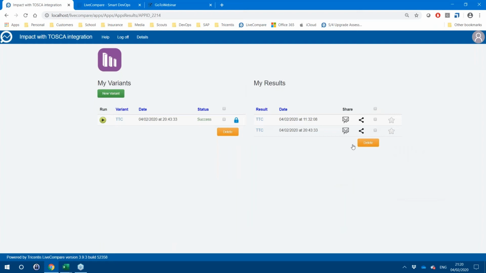So this is basically the app that looks at the changes that are coming in. As Brendan mentioned on his slides, it's going to take all the changes, marry them up with the things that are happening in production, and come out with this most at risk profile. And those are the things, as Brendan said, that you must absolutely test. All the apps in LiveCompare have a similar experience for the user. On the left, we have the setup, and on the right, we have the results.